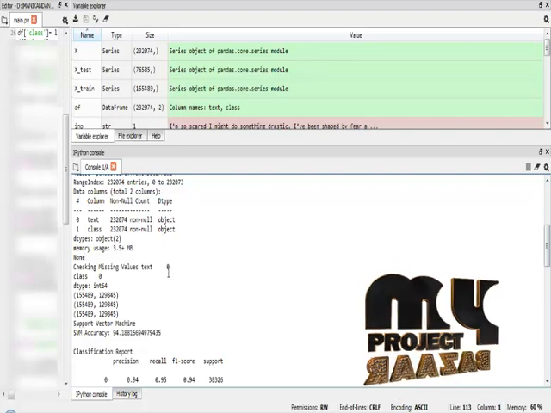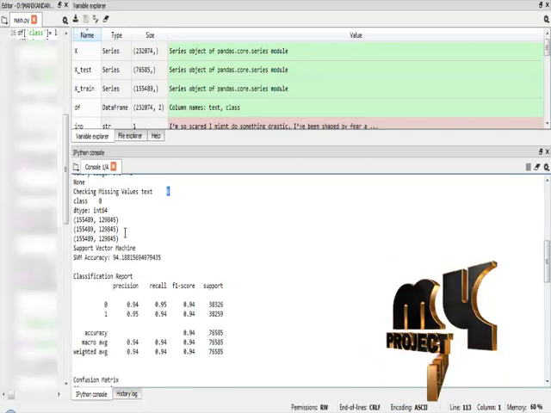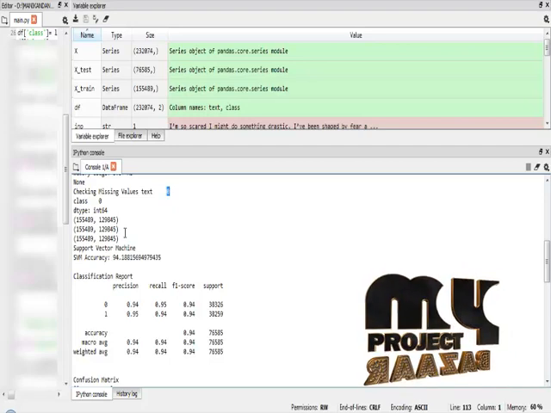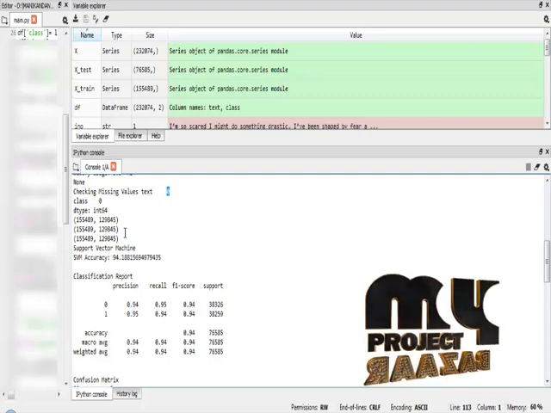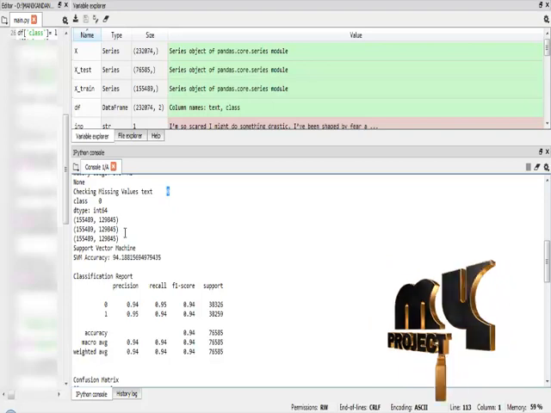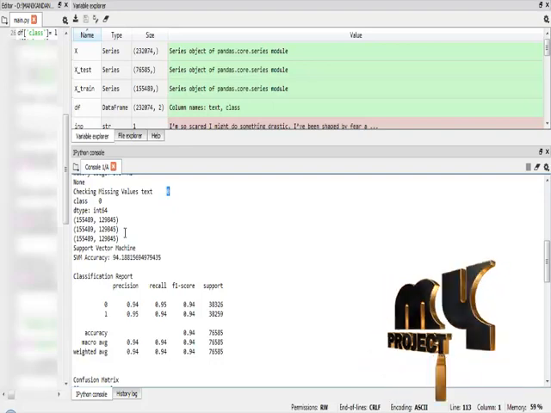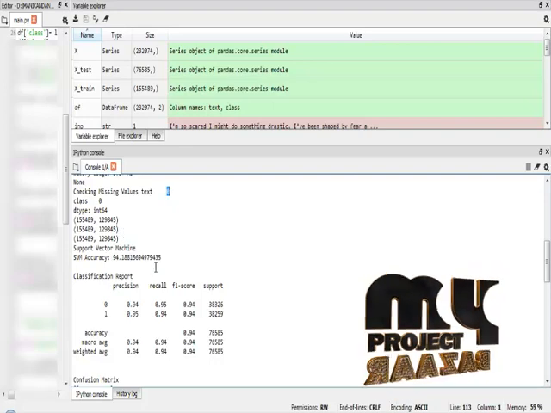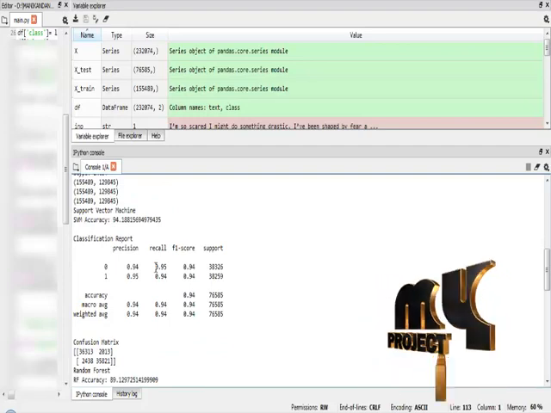That's why the result is 0. And after that, I have to implement the TF-IDF vectorization with count vectorization. The count vectorization is used to convert documents or text into vectors of term or token counts. And the TF-IDF vectorization is used to transform text to the feature vectors that can be used as the input to the estimator, input to our algorithms. And in classification, I have implemented two algorithms. First algorithm is support vector machine algorithm.